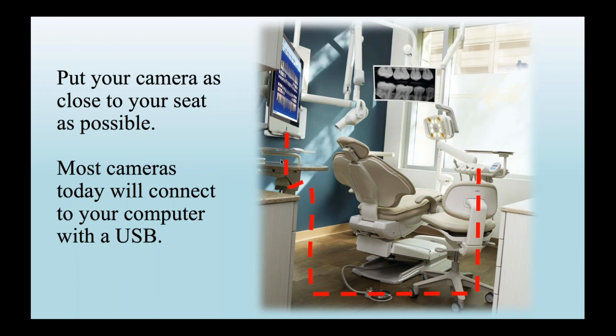In my office, like this one, this is not my office, but it has the computer behind it. And that's all in each of our operatories, the computers behind it, except in the hygiene rooms. And all of them are connected up to that so that the image can be captured on the computer. And so you have to figure out how you're going to work that out so that you don't have wires hanging around or you have to unplug or replug. It's convenience that's the most important thing on making that work easily and smoothly.